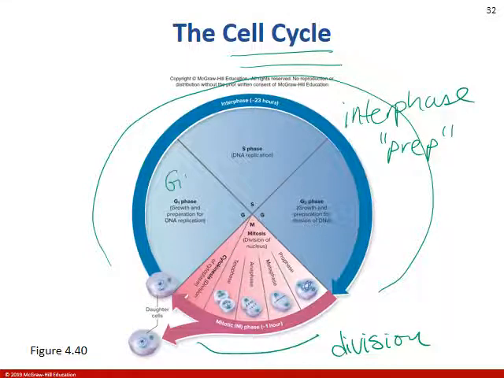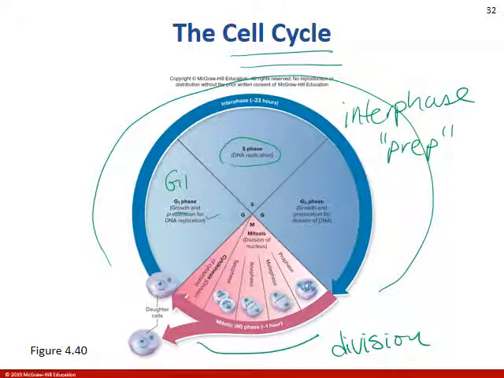First, we have G1. This is where we're growing the cell in size, and we start replicating the organelles. Remember, if you have a cell that's got 5 mitochondria, if you need to create another cell that has 5 mitochondria, you have to copy those, right? If not, you're just splitting everything in half. So this is where we have the growth phase. This is where we're getting everything ready to replicate, copy the DNA, and we're creating the organelles, right?